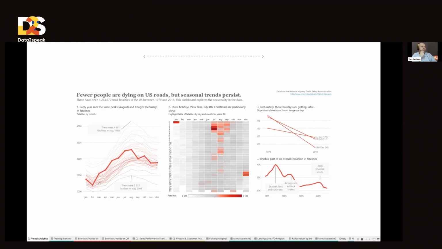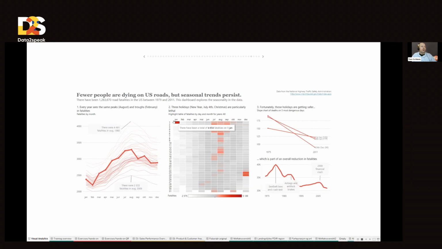worst. So in this one, we see that it's the seasonal trends when it comes to August. When it comes to September, it's way worse. But then if you look at this one in the middle, this heat map, where we are actually coloring the ones that have the highest value versus the ones that have the lowest value. 4th of July, they are celebrating fireworks, they're drinking, and unfortunately driving, and they're dying on the 4th of July, even the day before. Also around Christmas and 1st of January.